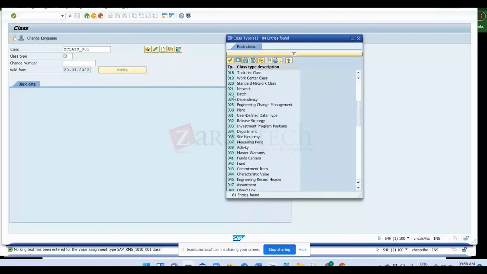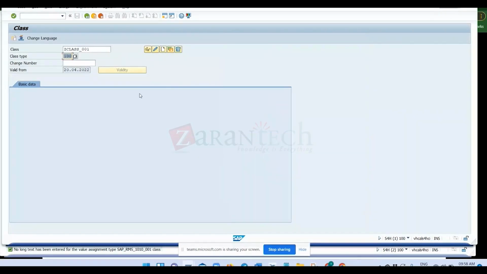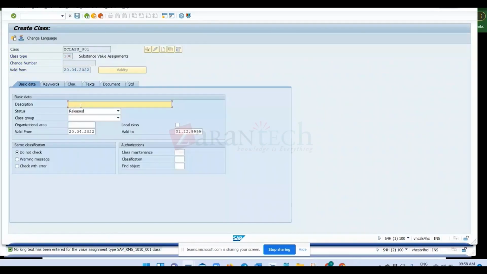So here you need to enter create. We are in the process of creating this class as 01. I am not going to release it, and I will simply save this. Let me just copy it.